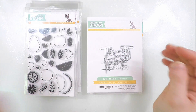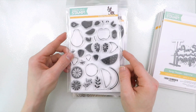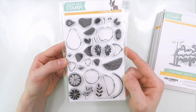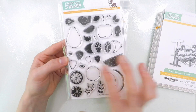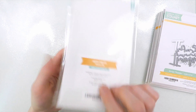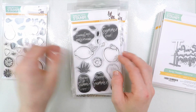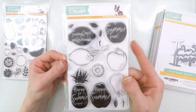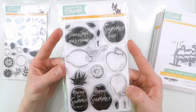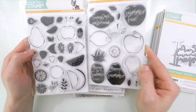Now there are a ton of stamps and dies, so I'll get started on the stamps first. First we have the Artsy Fruits stamp set, which is a really cool layering set. It goes with outlines and solid images of all the different fruits that you can build together to create really fun arrangements. I think this would be fun to make cool backgrounds with. I love these fruits that have sentiments on the inside — that's a really neat way to use these, and I think they would look really cool with some ombre ink pads. You can also pair these with the Artsy Fruits as well.